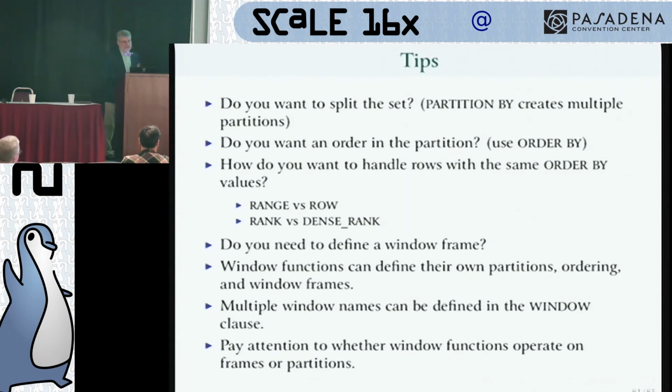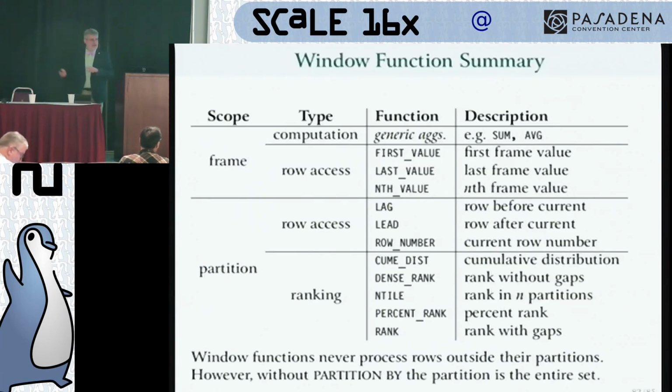Okay? Do you need to define a window frame? Maybe you're going to use it multiple places. Window functions can define their own partitions and ordering in window frames. So you can have multiple different window frame and ordering partitions in the same query. They're independent. Okay? Multiple window names can be defined in the window clause. You can define multiple times, and then pay attention to whether a window function operates on a frame or a partition. The documentation is going to tell you that.